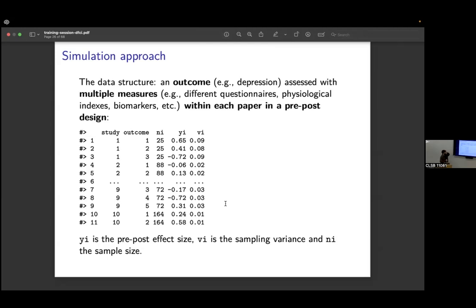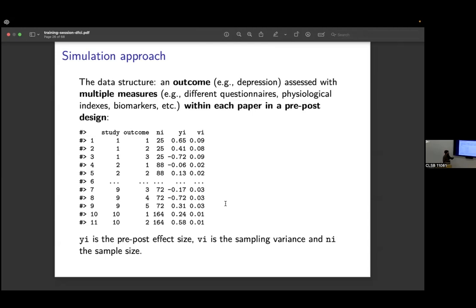So let's use a more realistic example to simulate what happens in a multiverse analysis. In this case, I'm using something that I'm familiar with, but you can adapt the same idea to whatever your research field is. So assuming that I have a meta-analysis on pre-post scores on, for example, a treatment for depression, or a randomized control trial or whatever treatment in which we have pre and post.